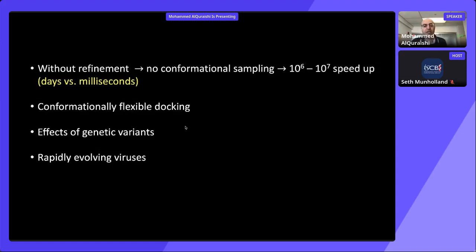And I mentioned this earlier. I mean, with viruses, we're in the midst of a pandemic right now. With viruses, certainly you have proteins that evolve very rapidly, and so even though they're not orphan proteins, they may be moving so quickly, and the changes that occur during their evolution are precisely the things that we're interested in, not the parts that stay static, but the things that actually change. So this is another area where I think single sequence based methods will have a role to play. And of course, protein design, which I showed you some results on.